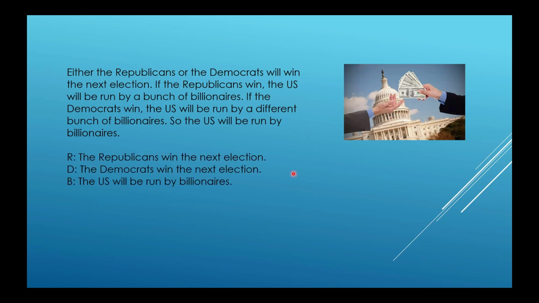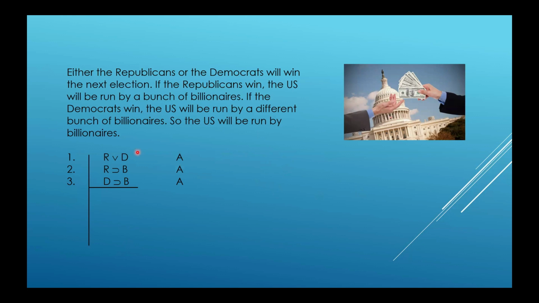In symbolizing this, the one thing to note here is in order to make this argument valid, because remember, when we're symbolizing, we want to try to make sure that we're setting this up in such a way that it's going to be a valid argument, if that was what was intended. A bunch of billionaires, a different bunch of billionaires, run by billionaires: we're going to symbolize all of these with the same sentence letter, because if you take these to all be separate sentence letters, you don't end up with a valid argument. If you suppose that they're all variant ways of stating the same thing, then you do end up with a valid argument. So this is going to be our symbolization key. This is the argument in standard form.